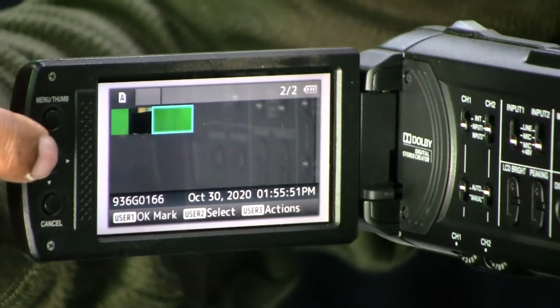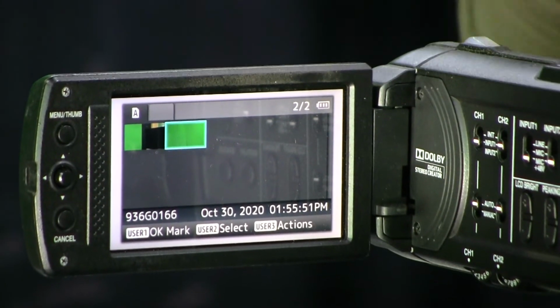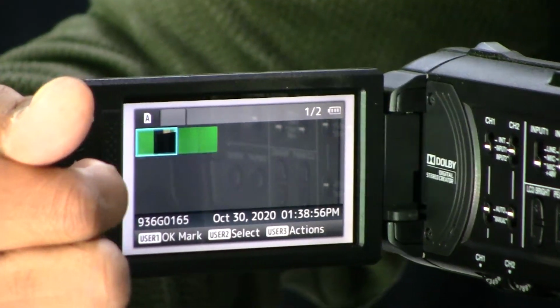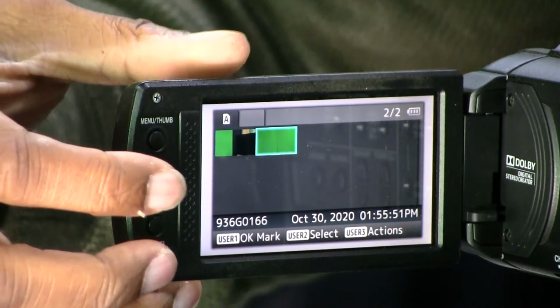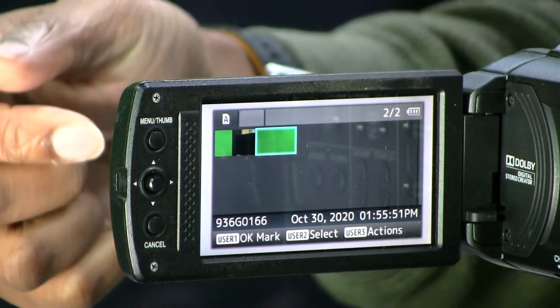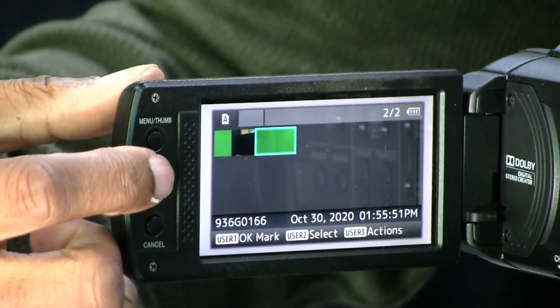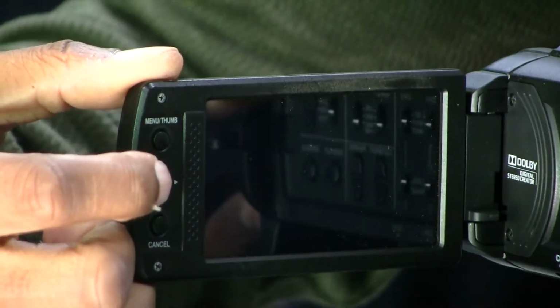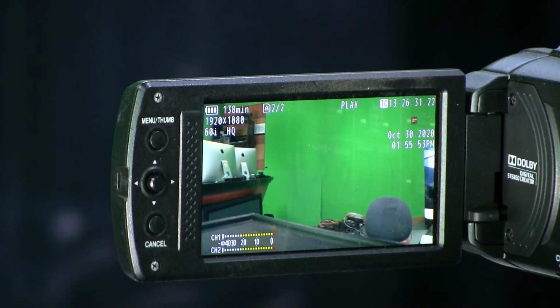And this right here serves as kind of like a directional pad. So if I tilt it to the left, it moves to the left, tilt it to the right, and up, down, and so on. Once I find the clip that I want, and this is the clip that I want, I'm just going to push in on the button. And that starts my clip.